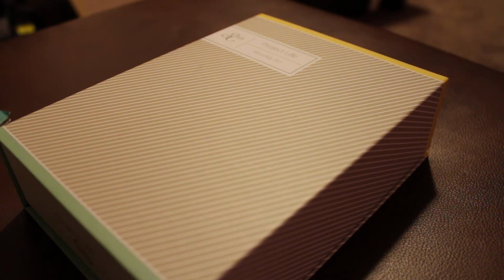I've never had their monthly subscription before. I was debating whether or not I wanted to try this month, but there were one or two elements in the whole kit that I really liked. So I went ahead and jumped in and started it.